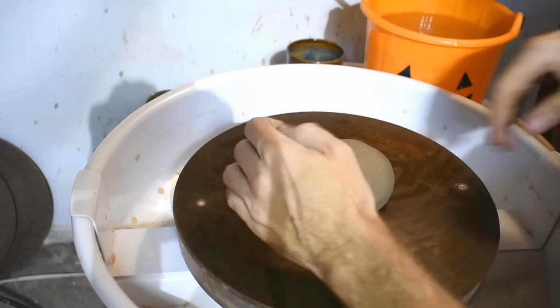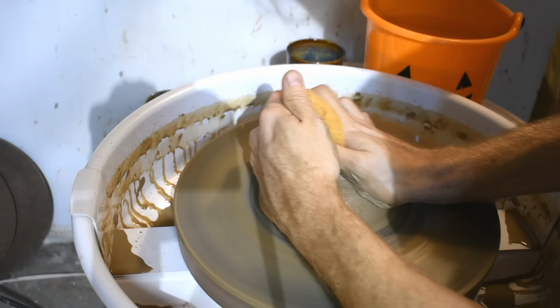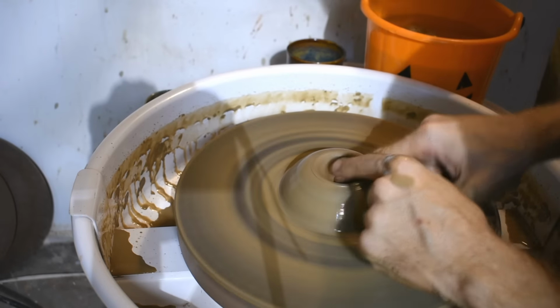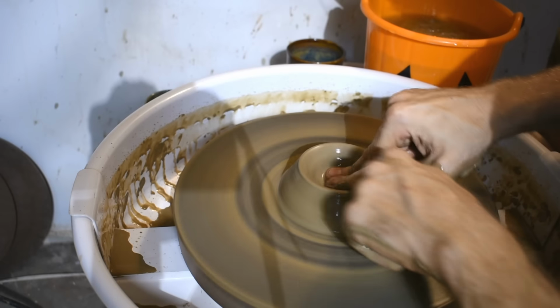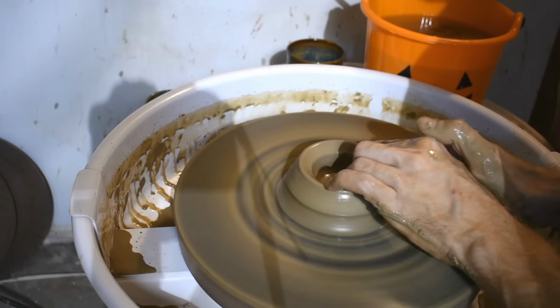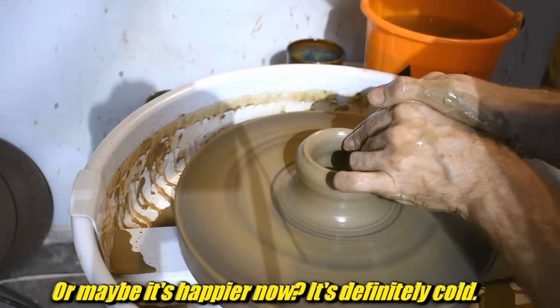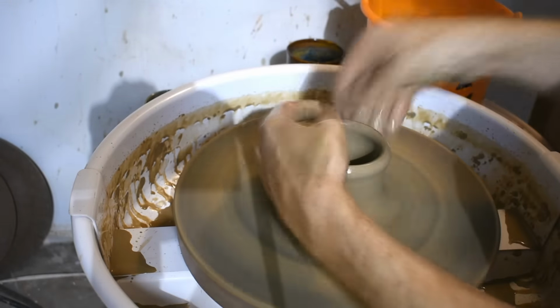Now for the actual making part of this. First, yes, this is a real pottery wheel. I ditched the washing machine. I used it though, for like 6 months. I threw on the washing machine. It is now forlornly laying in a dumpster, although I saved the motor and the speed control and stuff. So I'll probably use that eventually for something else.